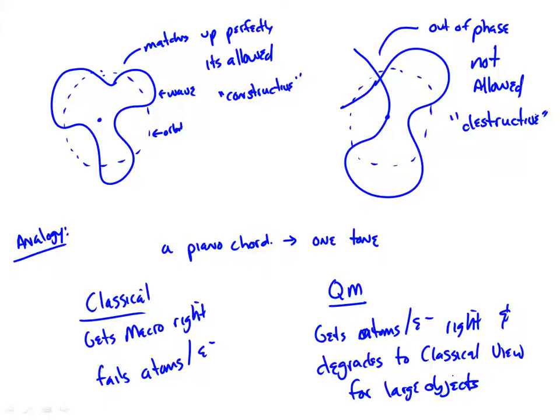So the idea is that we can adopt quantum mechanics as an explanation for atoms and electrons without changing our view of things like gravity or how things work on a macroscopic scale. It doesn't affect that because all the wavelengths that we would normally expect are too small to even measure or see. And we can't do the opposite for classical. We can't go from large to small with classical at all. It fails.